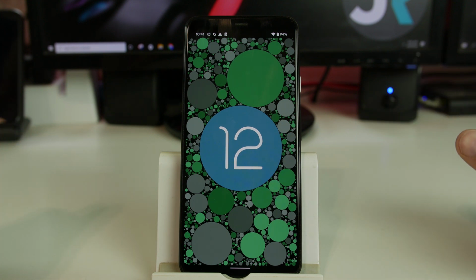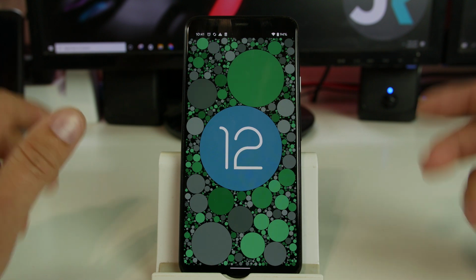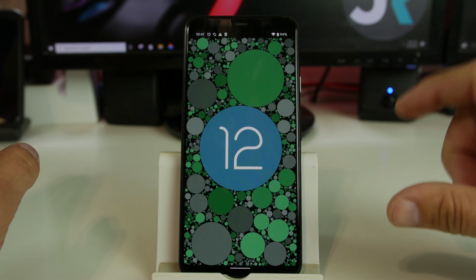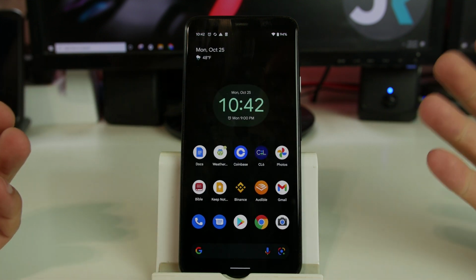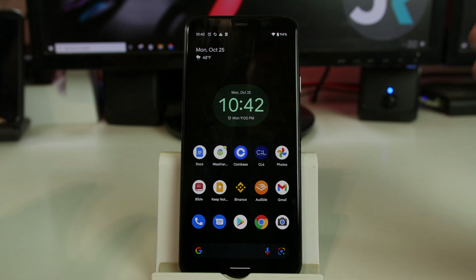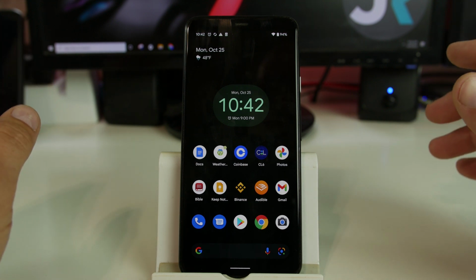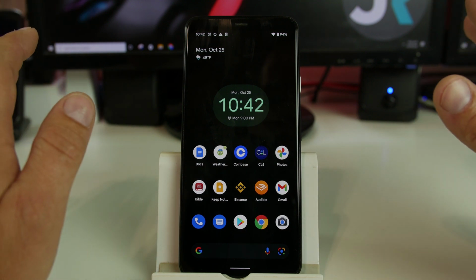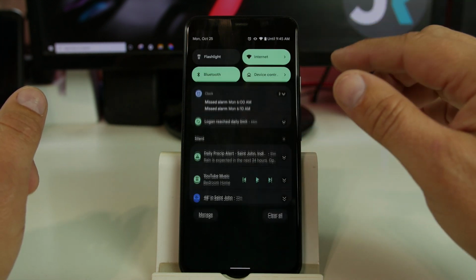Today we're going to be talking about Android 12, also known as Snowcone. This is finally available on Pixel devices and some other devices out there, but you can get it on anything Pixel 3 and above. We're going to go through some of these new features and what's in this version of Android, basically what's different. Let's start with settings, toggles, and interface, because the apps obviously don't change, unless you're looking at theming, which we're going to get into.